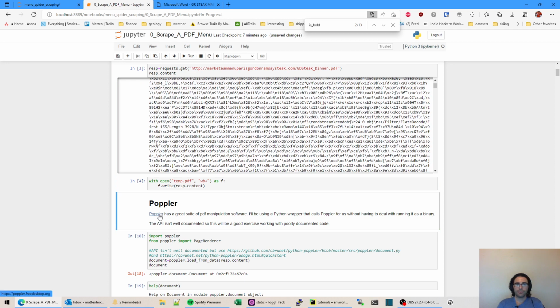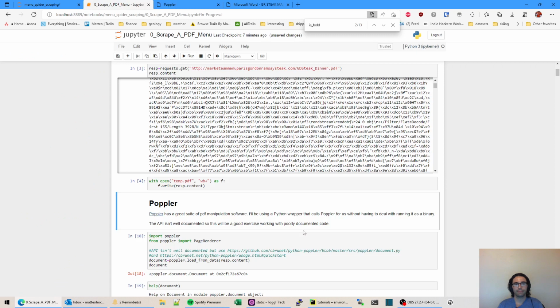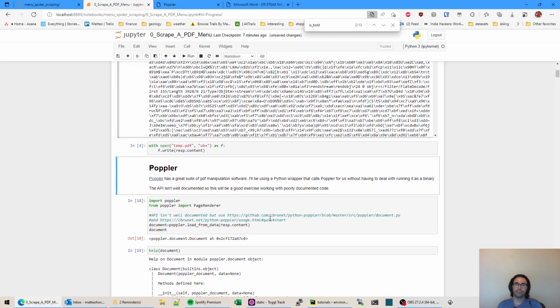Okay, and like I mentioned before, this is Poppler. So here's their overview. Feel free to read that on your own time, but it's been around for a long time and has a wide variety of support. It's super helpful for extracting the location of text, what was used to create that text, the fonts used, the size of things, and it's my favorite PDF library.